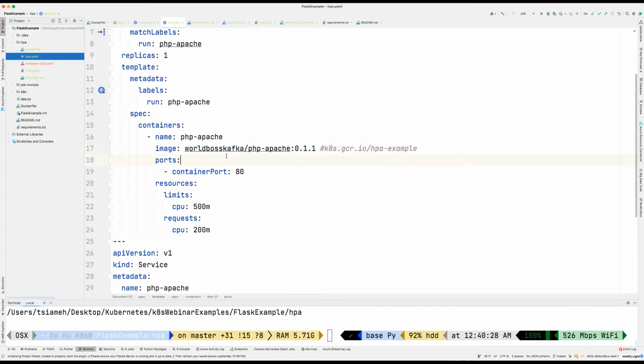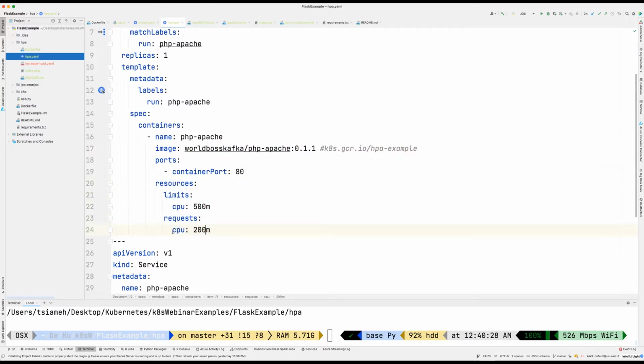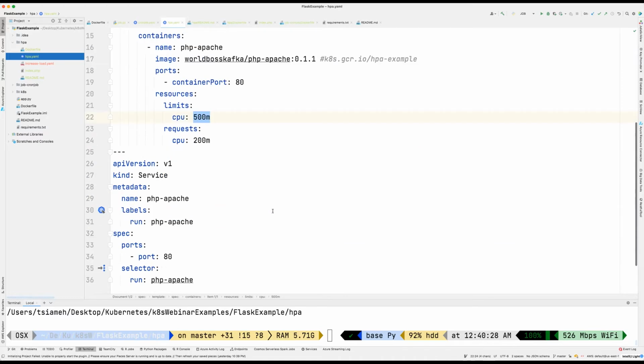PHP-Apache on my Docker username, and this is the version 0.1.1. It's running on container port 80, and it's requesting CPU of 200 and has a limit of 500 CPU.